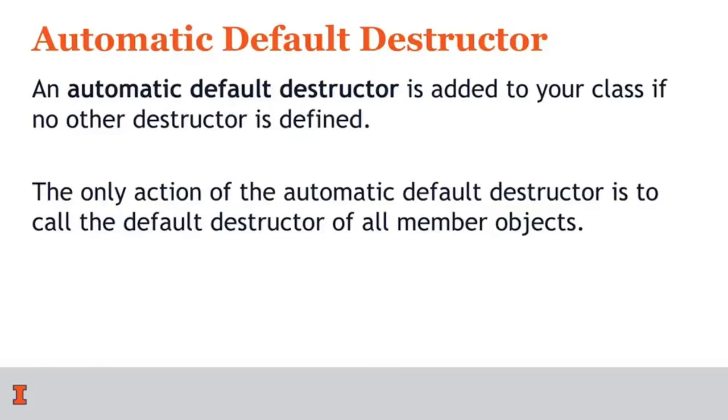Just like all of the other topics about the class we've talked about recently, there is an automatic default destructor that is provided for you for free if you have no other destructor defined. The automatic default destructor only calls the destructor of other member variables, and that's it. It does nothing else special. So if you want to do anything like logging or some cleanup of memory right as your class is being destroyed, you're going to want to define a custom destructor.